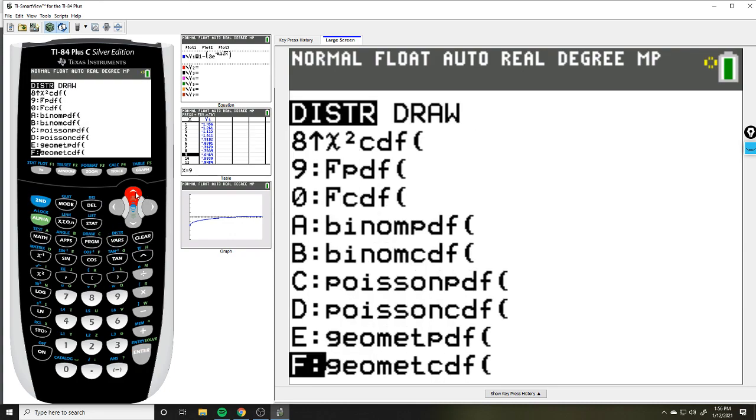And as I go through the calculator, some of you will notice there's a geometric one as well. I wouldn't worry about it too much because I think it's easier to just think about the formula for geometric and just do it that way. I think that's just easier than trying to memorize it as a new formula.